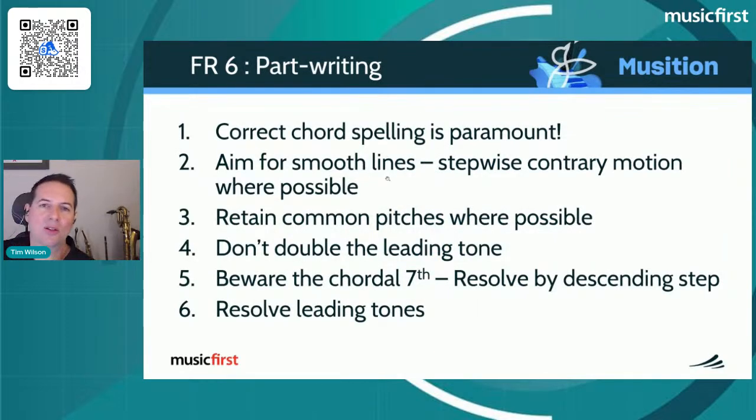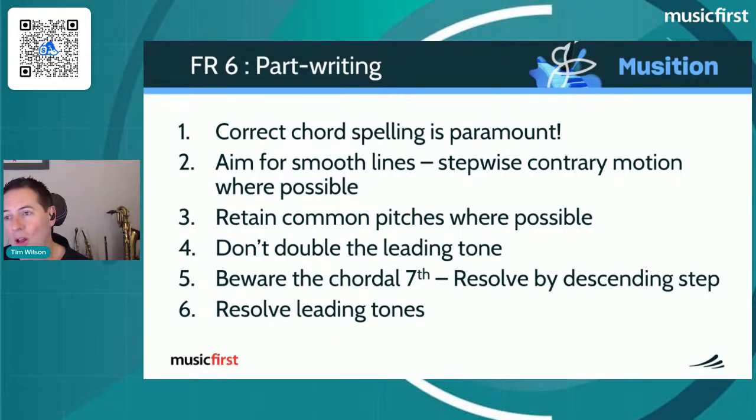So again, as I mentioned, lots of different part writing rules that can be a little bit overwhelming. Generally, these six key points here will, in most cases, help you address this question really well and get good results. There are a few key things. Obviously, the chord spelling is paramount. As we all know, if you misspell a chord, then you lose not only points on the spelling of the chord, but you also lose voice leading marks in and out of that chord. So really important to get your chord spelling correct.